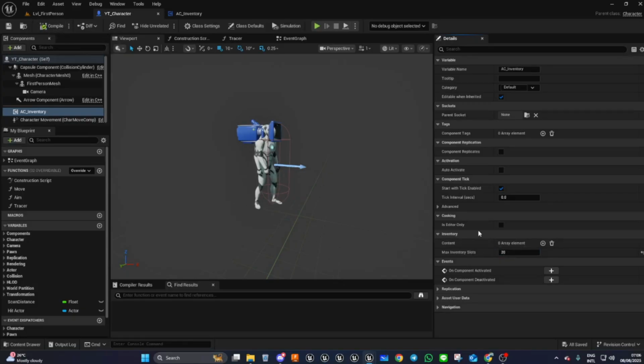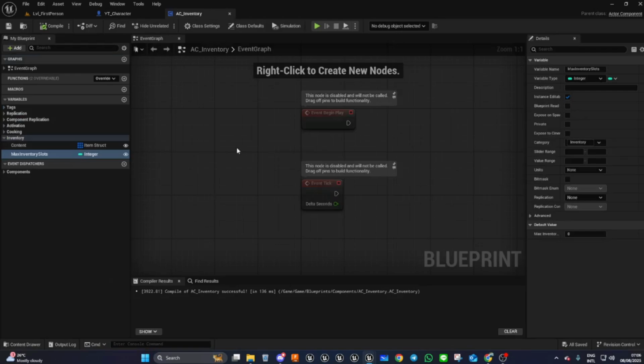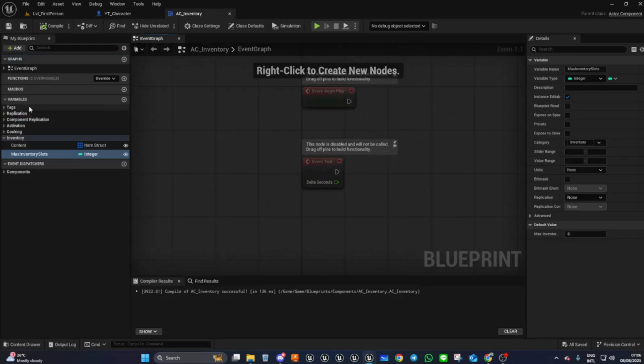Okay. We're not going to do anything with the content at the moment because we're having this as a dynamic inventory. Later when we go to drag and drop, we can set a set amount here. We can actually add empty slots or whatever we want to add. But for now we're going to leave it at that. And we're going to now make our very first component function within our inventory component, and I'm going to show you that it works.